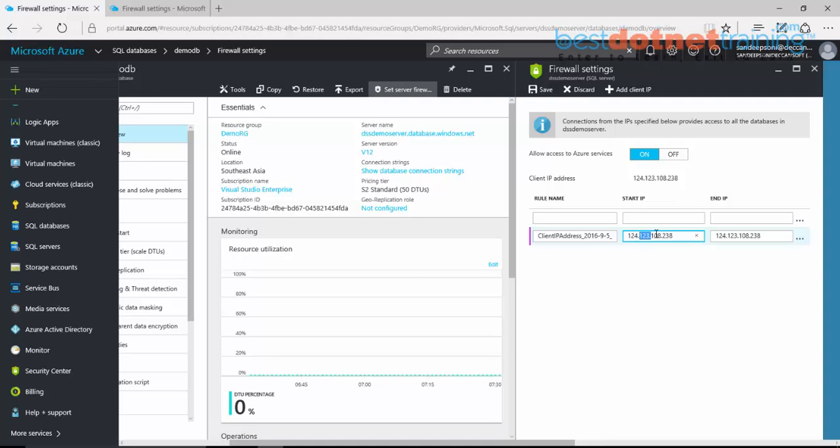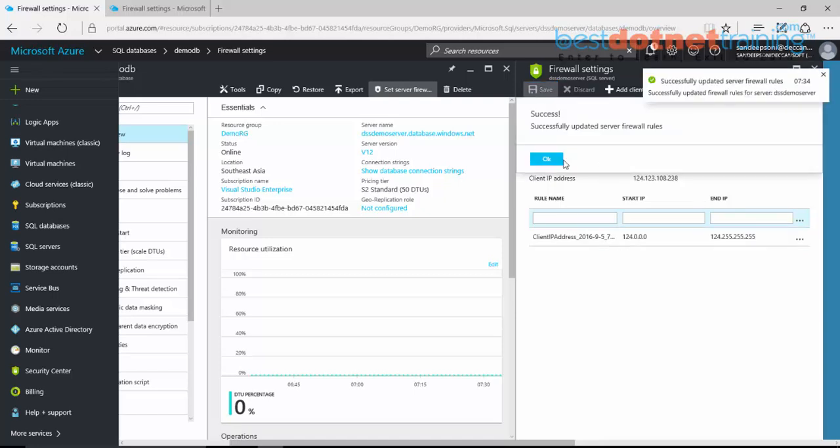If needed, actually we can give a range like this. So all the IP addresses in my region are covered through my service provider, because every time I log in, I may get a different IP. So like that, all the client machines with different IP addresses, we want to allow access to the SQL server. We will have to configure that here. Allow access to SQL service. Save. This is important. And that will get added to the list.